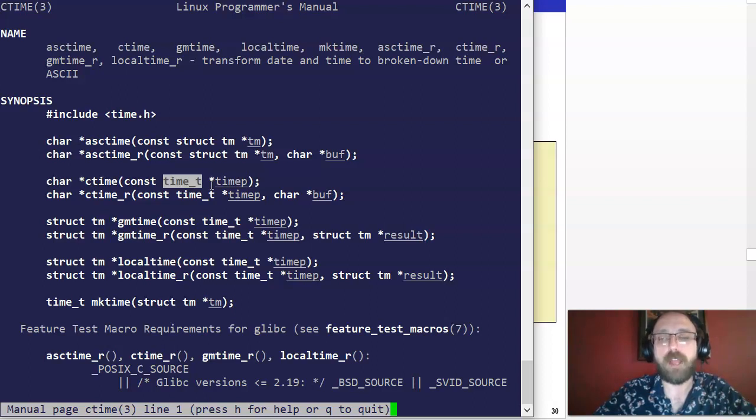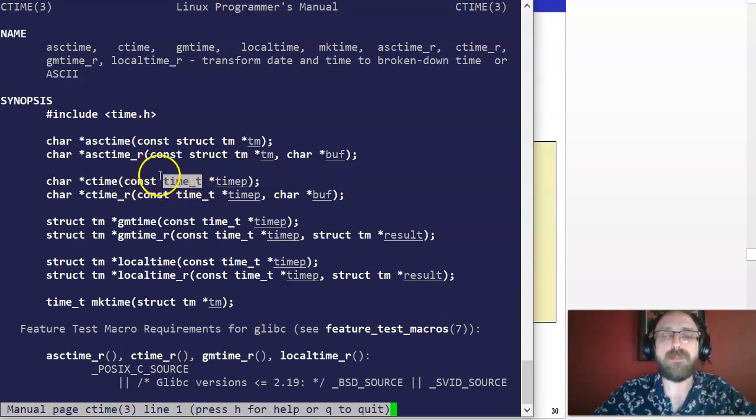On Unix systems, usually that's a long measured in seconds since the beginning of the Unix epoch, which is January 1st, 1970, midnight.